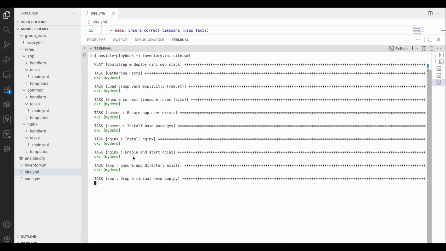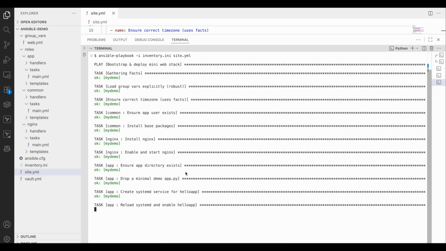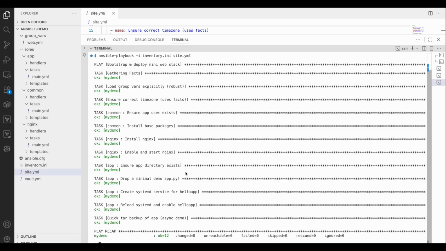And then enable and start NGINX, like that. It's executing all the tasks. So it completed.